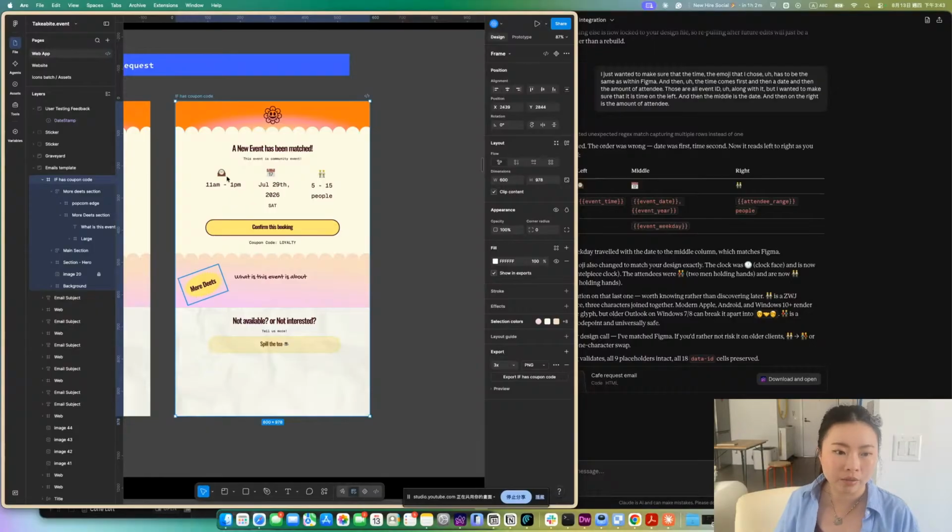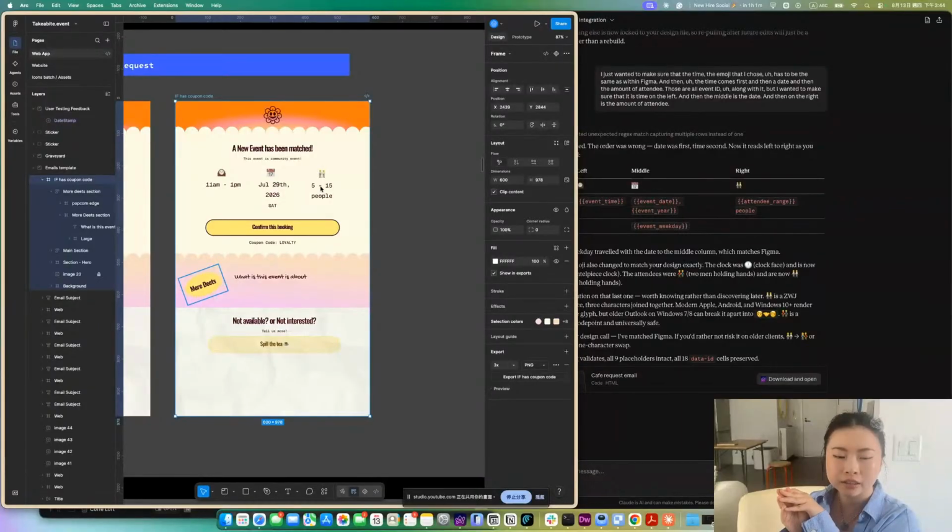All of the times, all of the dates, all of the number of people expected as attendees, all of this information is filled out by our event organizer, and they have done a tremendous job guessing how many people they are expecting. After they fill in all of this data, it is recorded into our Supabase. Via Supabase, there are all of those different IDs corresponding to it, and we're using Resend as our email sending platform.